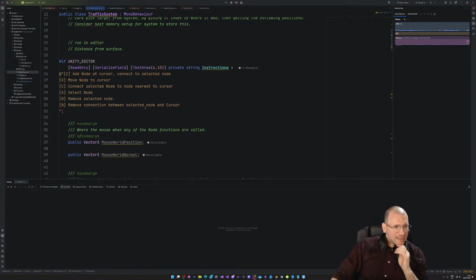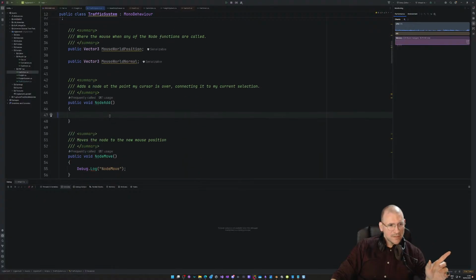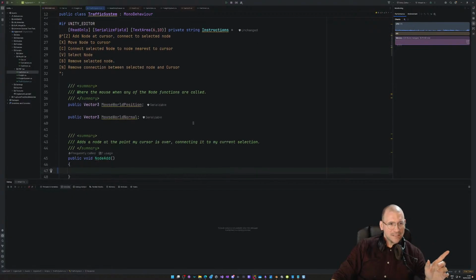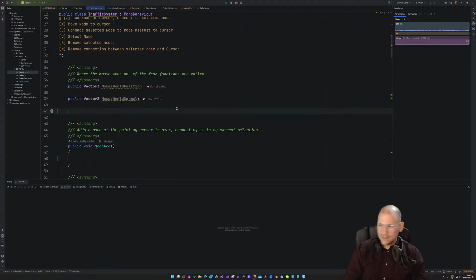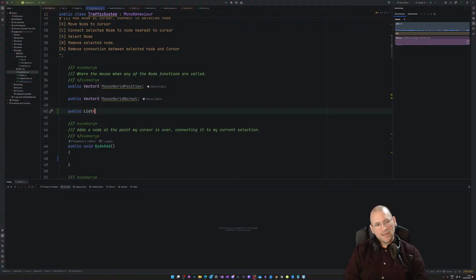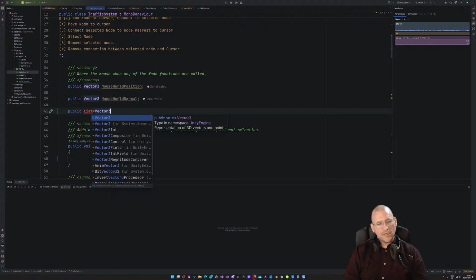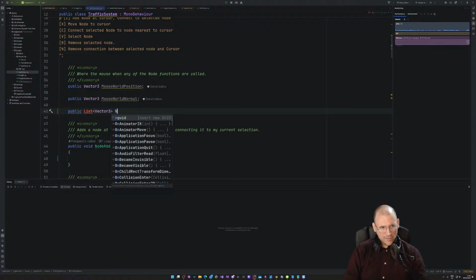All right, so when we add a node, we need to add the node to the current point. So I need a list to actually store this information. So to begin with, let's just create a list for adding these nodes. I can start removing them after the fact. So add public list vector 3 nodes.